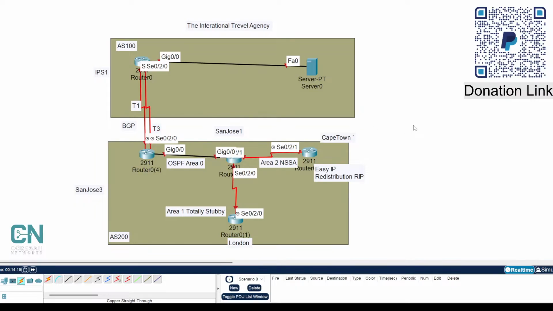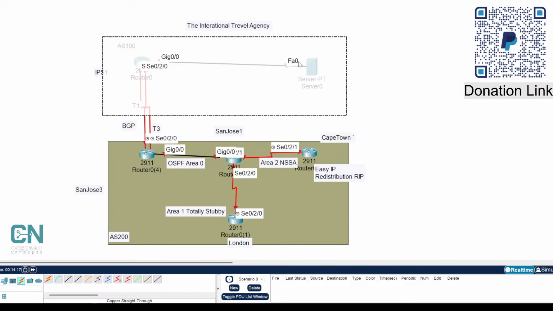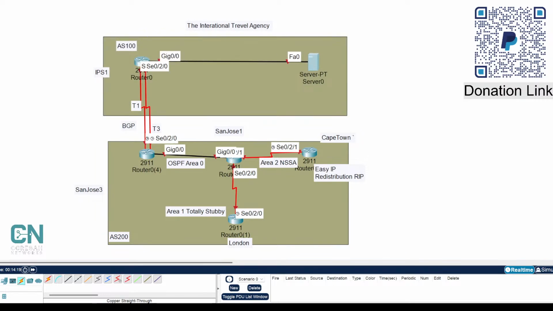Okay, we have a lot of details here. Internet. And here we have a server, London, everything alright? Yes, I think everything is right.